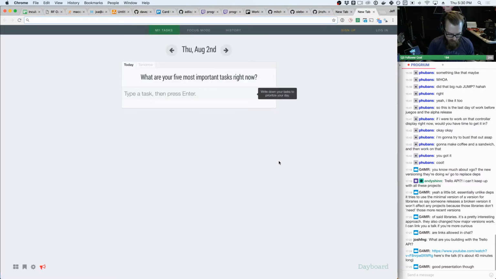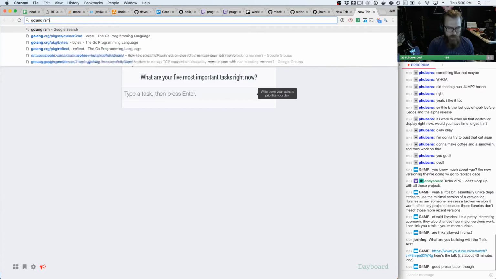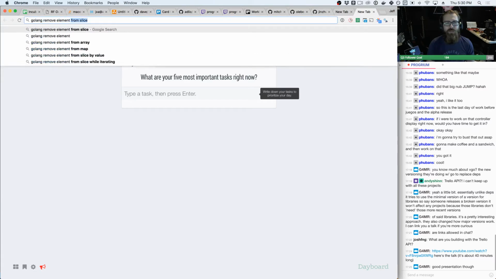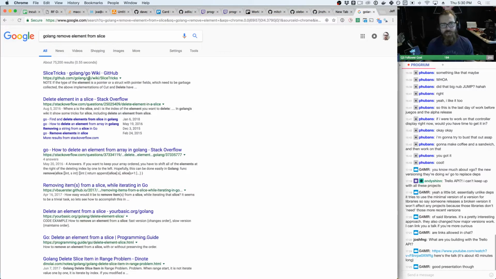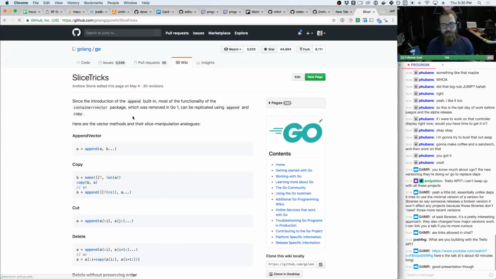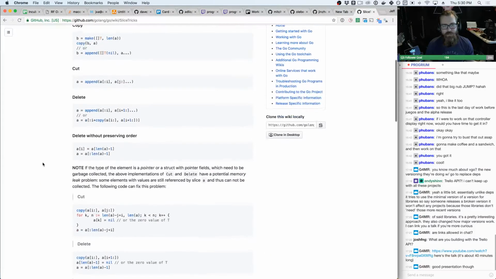How do I remove an element from a slice? Do slice tricks, but isn't there something?